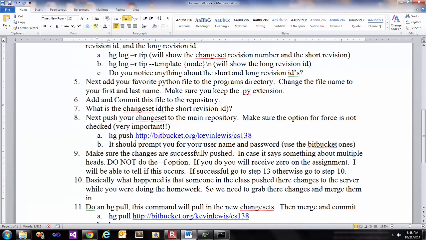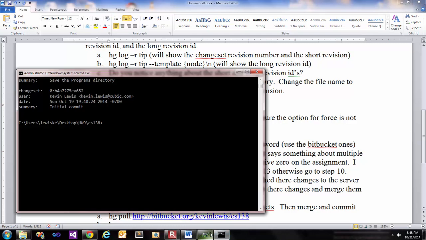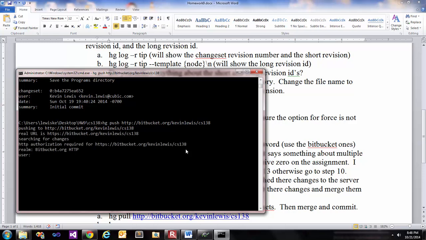So again, we can push our changes out to our repository via the command line. And I'll hit that, pushing to Bitbucket the correct information. Next, it will ask us for our username, so I'll type in my username, and then I'll type in my password.